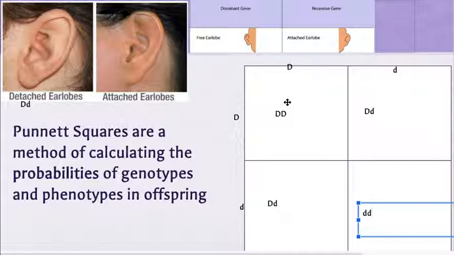And I do want to make clear that this does not mean that if you have 4 kids, 3 of them are detached, 1 of them is attached. It just means every single time that you reproduce, it's a 75% chance of detached. For example, my wife has 3 sisters and 0 brothers. You'd think that on average, if my in-laws have 4 kids, that 2 out of the 4 would be boys and 2 out of the 4 would be girls. But that's not how reality works. They had a probability every time when they had kids that they'd have a 50% chance of girl, 50% chance of boy. But that doesn't mean that in a sample of 4 that you get 2 and 2, or in this case 3 and 1. It's just every single time, what are the chances?